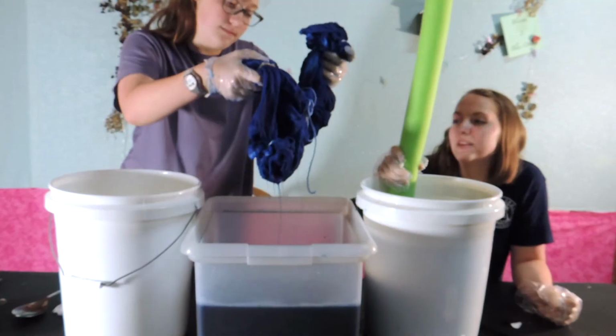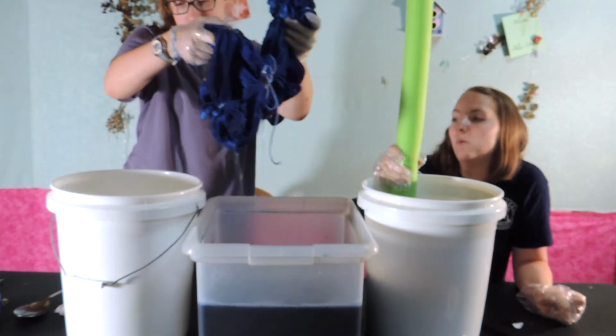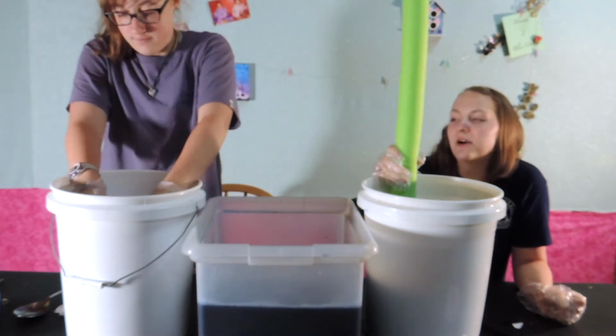See ya! So now we are putting McKinnley's into the other bucket of hot water. That is about 3 gallons of hot water.